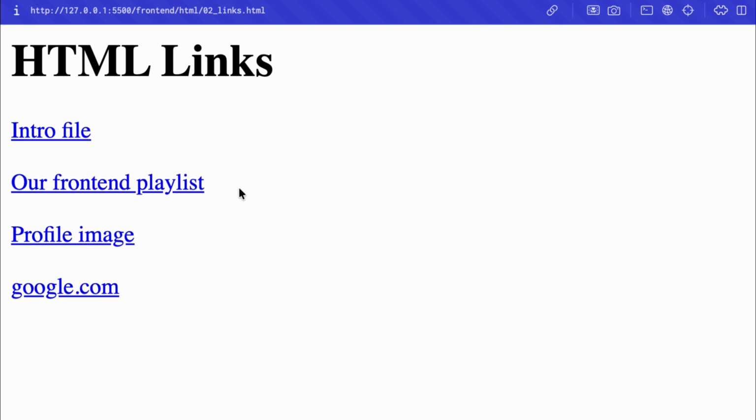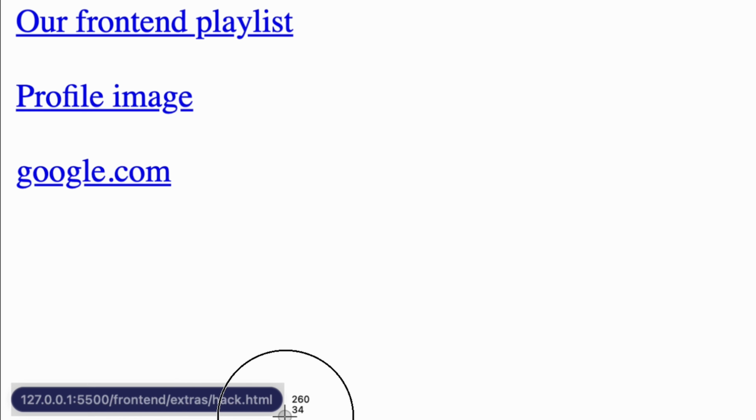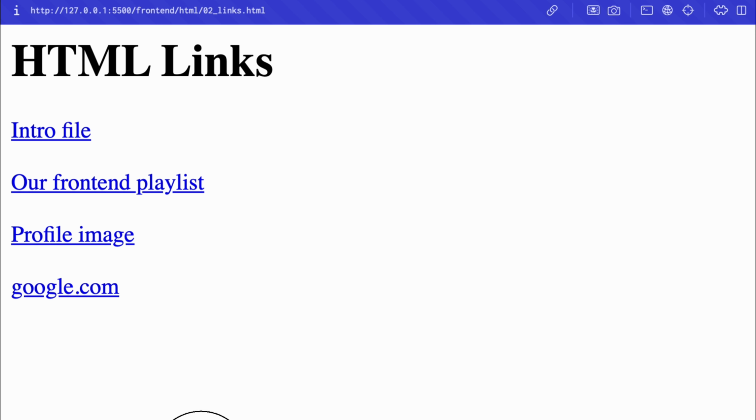Whenever we are visiting any link inside any website, we should first see where it navigates. For example, we have google.com. It shows us at the bottom of this page where it is going to navigate. Once you see this, if it is where you want to go, then fine. Otherwise, you should refrain from clicking it. You should not click on this link.